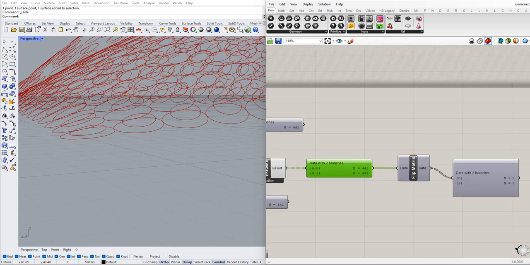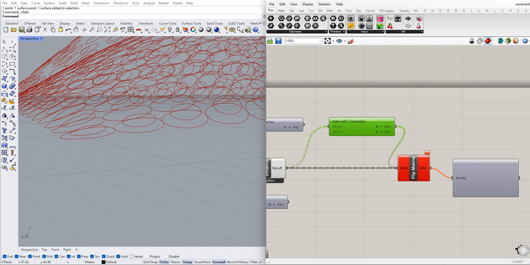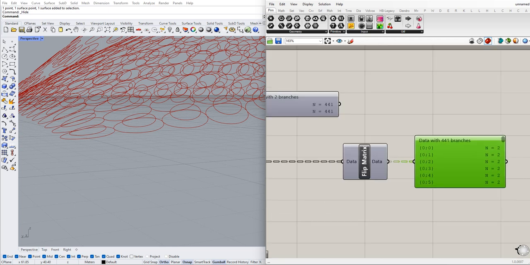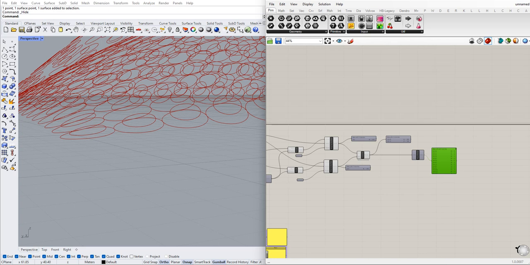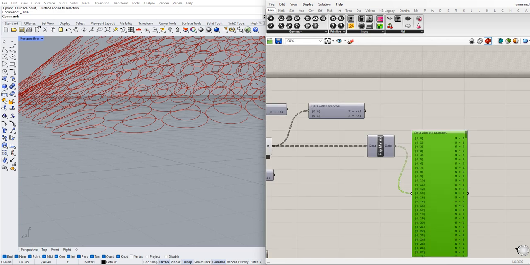Oh no, which is not correct. I mistakenly connected Param Viewer. I should connect this to this, not this. So I have 441 branches with 2 items in it. This is the thing that works for us.